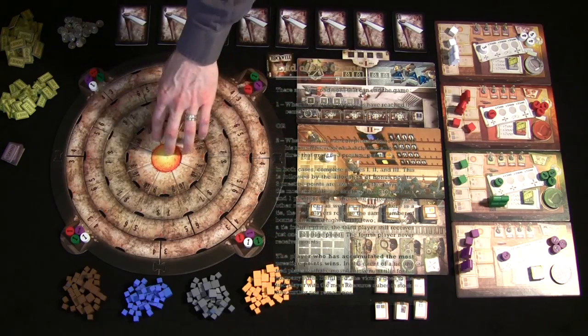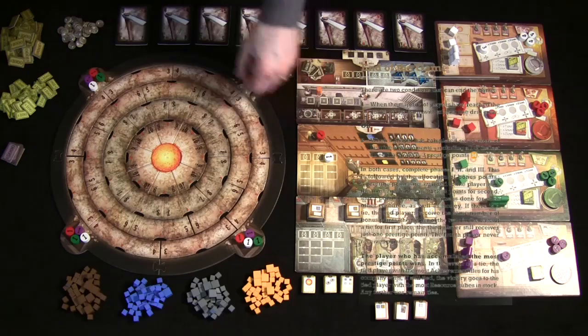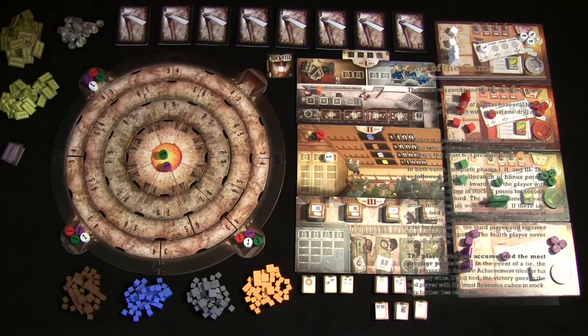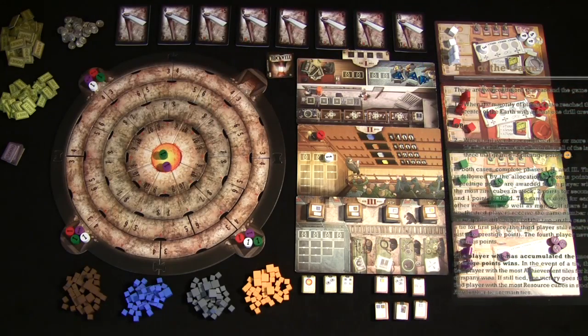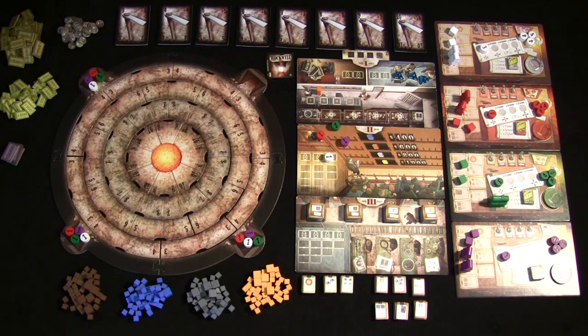So once the majority of players have reached the center of the earth with one of their pawns and have that pawn removed from the game, that means the game is going to be over. And by majority, in a 4-player game, that means once 3 players have reached the center of the earth, the game is going to be having its last round. In the 3-player game, majority is going to be 2 players, so once 2 players make it there, same thing.